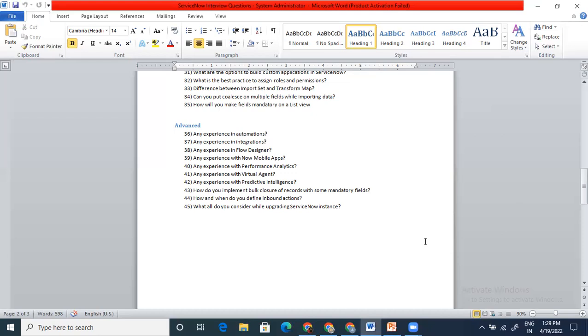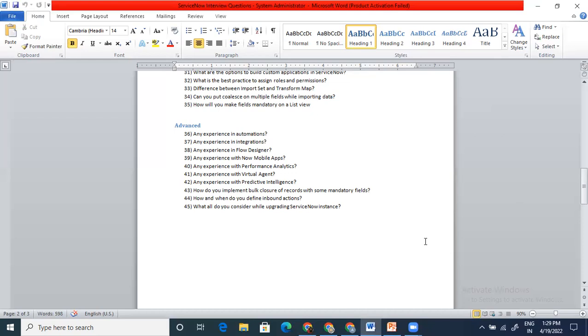Virtual agent, again, a new thing and quite in demand in ServiceNow. So any new companies are going ahead with virtual agent. Some people have virtual agent Lite, which does not require licensing generally. Then you have the normal virtual agent. So depending on the experience, you can talk about how you configure virtual agent. What are those out of the box functionalities in virtual agent? If I were to change this particular menu, how would I do that? So those kinds of questions can be asked later.